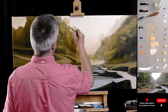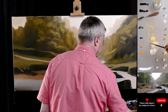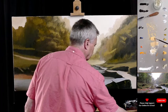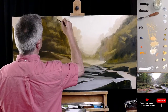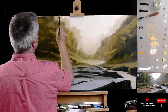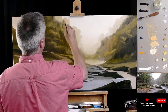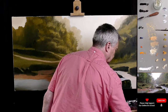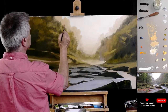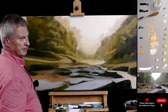Okay, so bring that down, connect it up. Yeah, it's better. So now we're into the tree line. Bring that down a little bit more. Now I could use a tiny bit of solvent on this. I'll say medium, but I don't want to make the paint too runny. I'd rather it had a sticky bond than a runny one. Too much solvent makes it too thin, too runny, not nice.